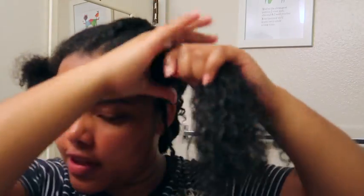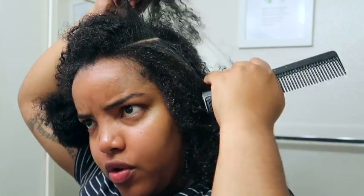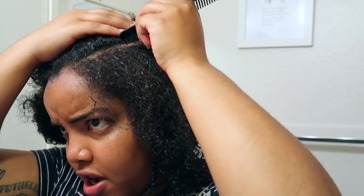So for this section, you can either do a diagonal or straight back. I'm gonna do a diagonal. So I'm just going to part this right in the center in a diagonal, and I'm only going to do 2 flat twists on both sides because I want it to be full, and I feel like the smaller I get, the less full it is when my hair is curly.